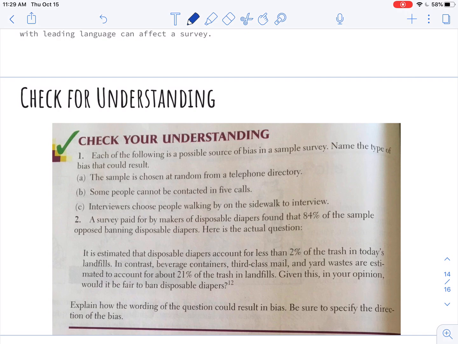So they're giving a lot of background information. If you were just to ask, should we ban disposable diapers, and not give the other information around it, you might get a different answer. So this here is leading people to say that banning disposable diapers doesn't matter because they don't even create that much waste. It's not getting their actual opinion. It's just shoehorning them into an opinion. You can tell they want them to say that they're not in favor of banning it by giving other excess information.